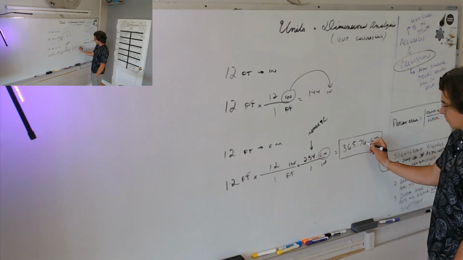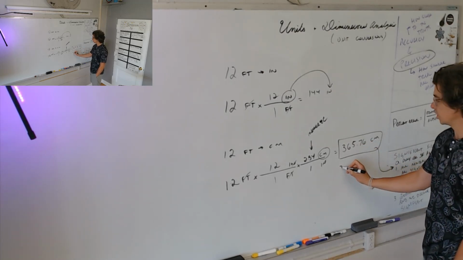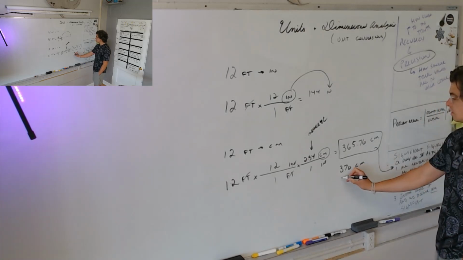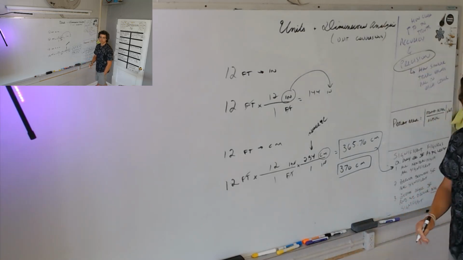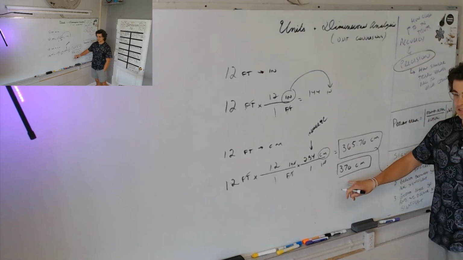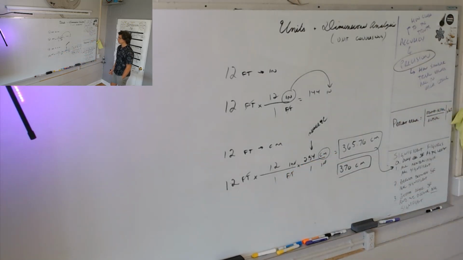Well, we can't have these at all. So that's 366 rounding it. That's still 3, so it has to be 370. So this answer has the same level of precision as 12 feet. This is telling us we measured to the nearest 10 centimeters. This is telling us we measured to the nearest foot. Those are the same level of precision. And once again, we do this so that we don't get false precision in our answers. We don't want to imply that we measured this very precisely when in fact we only measured it to the nearest foot.